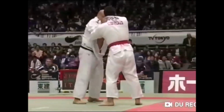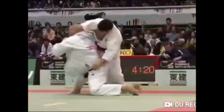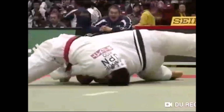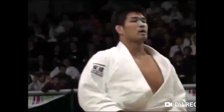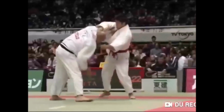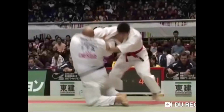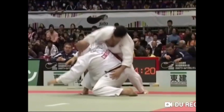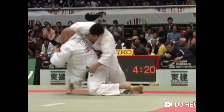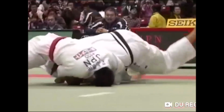Here, let's see it. Here, he's trying to go for, I believe, Seoi Nage. And boom, here it is, and he gets the choke. Just an absolutely massive man submits him. And here, let's see it again in slow motion, just to see the little trick in it that makes it really cool. Here, he goes down for Seoi Nage. His hand is already on the lapel, but his hand is on his face, actually. He does a wrist flick here and gets the lapel underneath the neck, and then proceeds to grab the wrist and chokes him for the ippon.